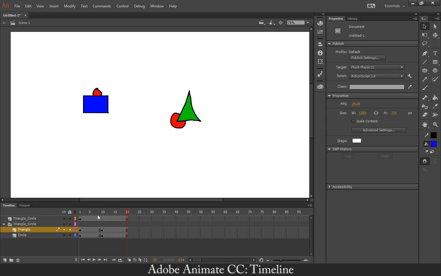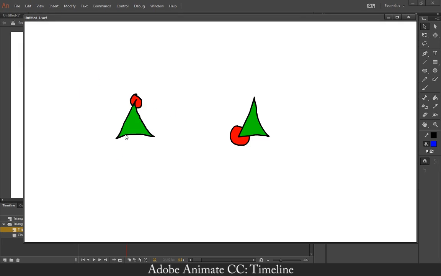Which is all fine and dandy, so I press enter and it plays back. If I press control enter, so every 10 frames, this is a looping animation right now. When you press Control Enter, it exports it as a SWF file. I've heard two different things.